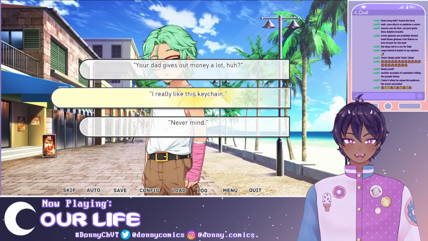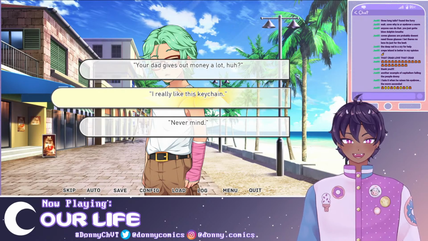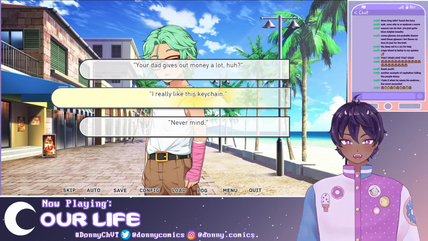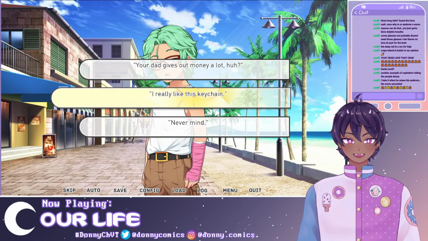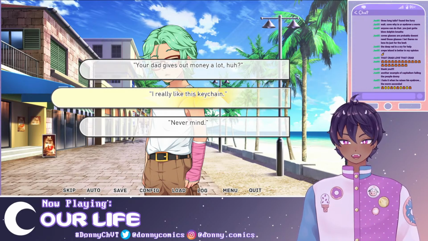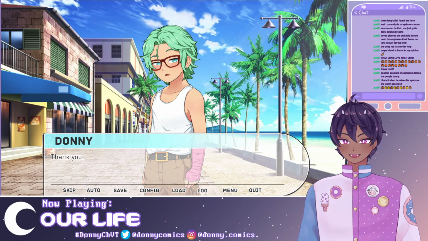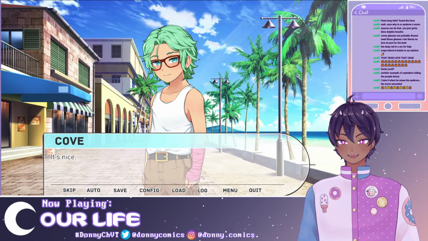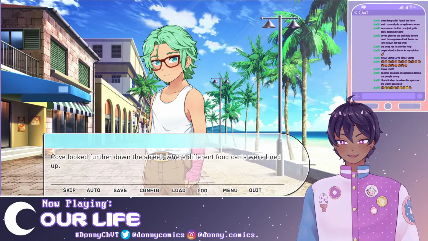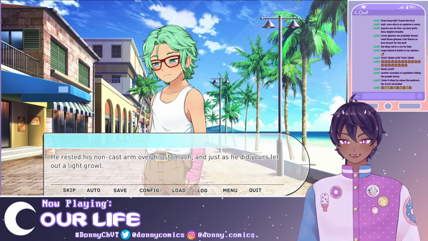I really like this keychain, Cove. Your dad didn't give me a bunch of money just to be friends with you. And even if he didn't, I'd still be friends, I swear. I swear, Cove, we're great friends. No bribe. Thank you. It's nice. Cove looked further down the street where different food carts were lined up.